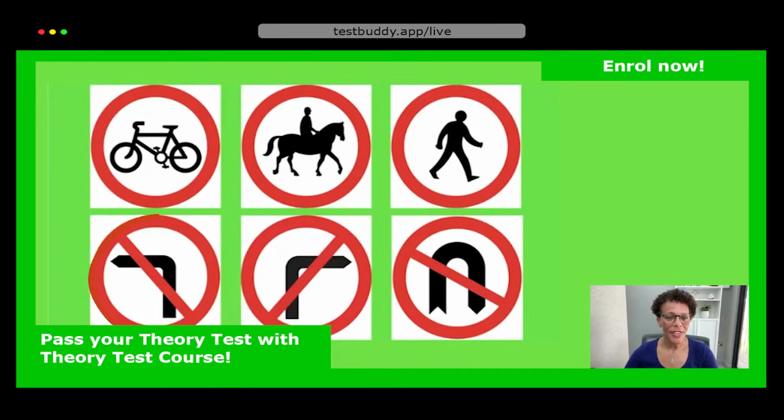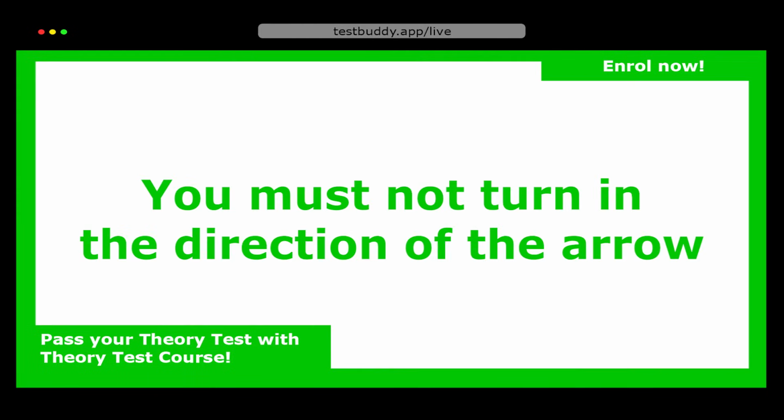These ones here, these are directional. They're telling you about which way you cannot turn. And they've also got a red slash. The red slash is just there to emphasize, to make it even more important. The red slash shouldn't be necessary, really, should it? Because the red O means no. So it kind of means no, definitely not. You must not turn in the direction of the arrow.